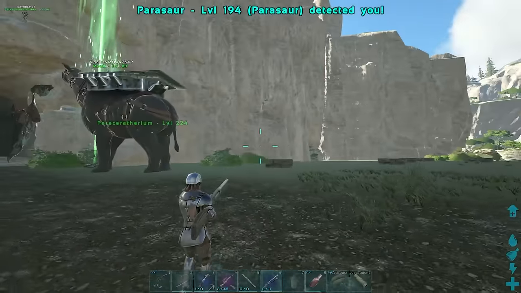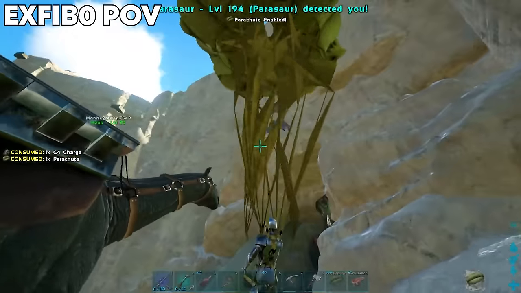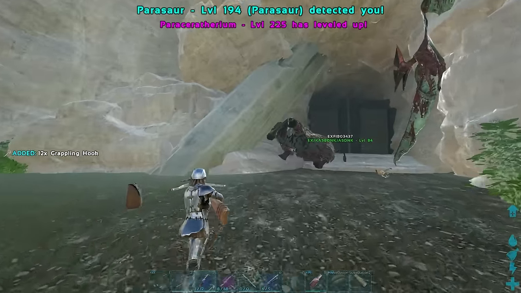I have C4, but it just doesn't work, man. How do you do that? Press escape, yeah. Yeah, I have it. I wanted to blow that whole thing just to be safe. Yeah, why were we soaking? I'll blow both gates, yeah? Yep. What are we doing here?